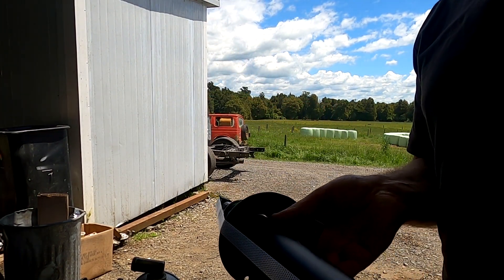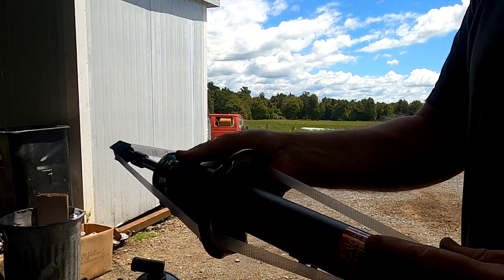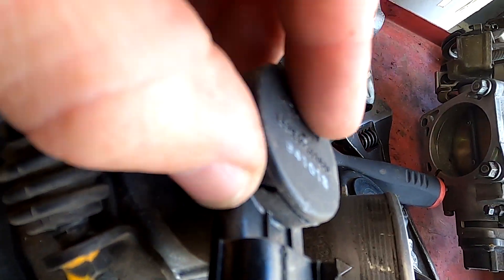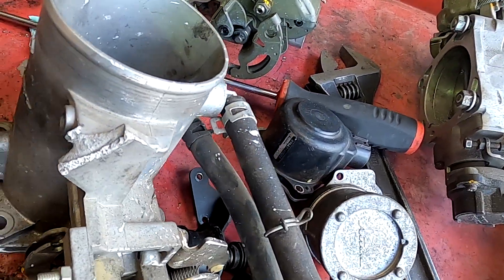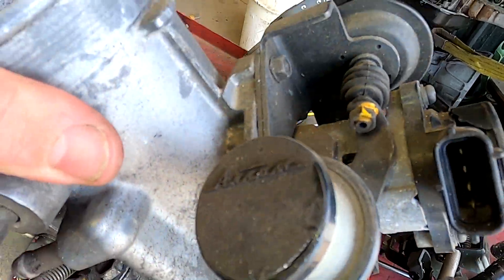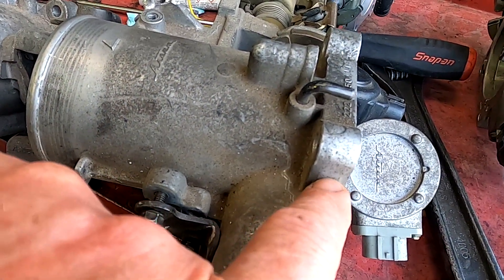This is also a dampener, and if you think about what it does — it controls the movement of the spring. You might call it a shock absorber; they've got 'shock absorber' written on them, but it's actually a dampener — it controls the oscillations of the spring. Just a hint: this TPS is not in good order. So this UCF-20 has got a dampener on it, and this one's got two dampeners bolted on the same spot funnily enough.